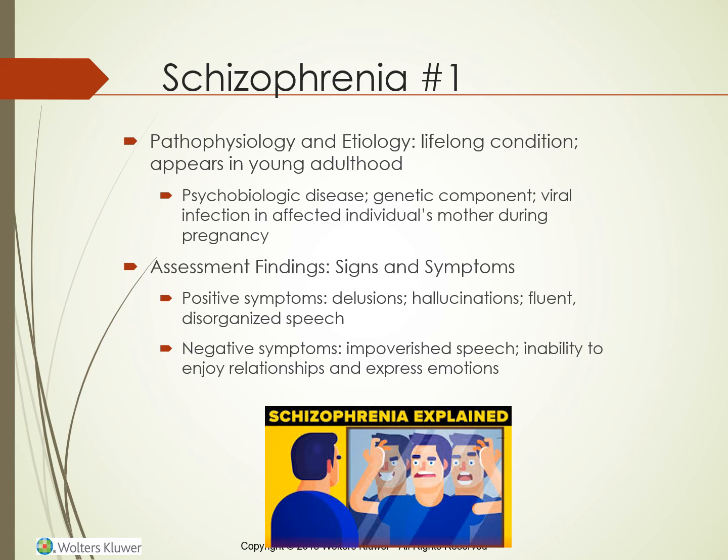In other words, what I was trying to say is that there is a theory that says that if the mother had a viral infection, without saying which type, any type of viral infection that will pass through the placenta during the pregnancy to the infant during the stages of development of the nervous system, that can create some anatomical changes that later in life will cause schizophrenia in that individual.